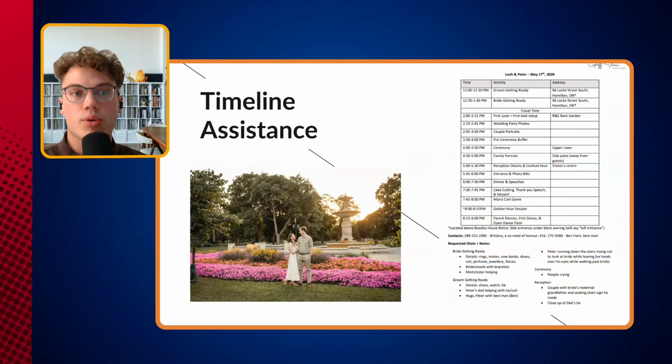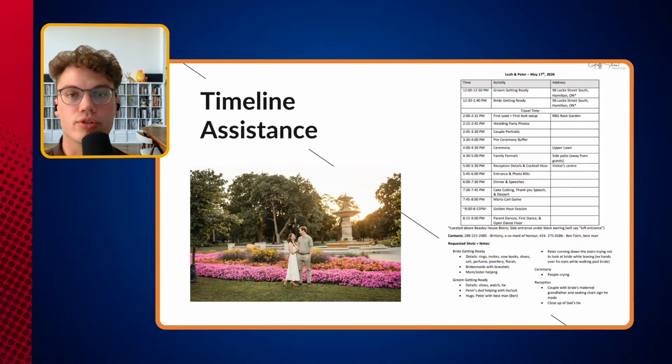One of the major things that helps a lot on a wedding day is providing timeline assistance. I'm always reaching out to the couples 6 months in advance, if not earlier, to check in to see if they want help with their timeline. I'll map out a little example of what their day could look like. I'll get their ceremony time and their reception time, and I'll draw out what I'd recommend. We'll talk about first looks and not first looks.